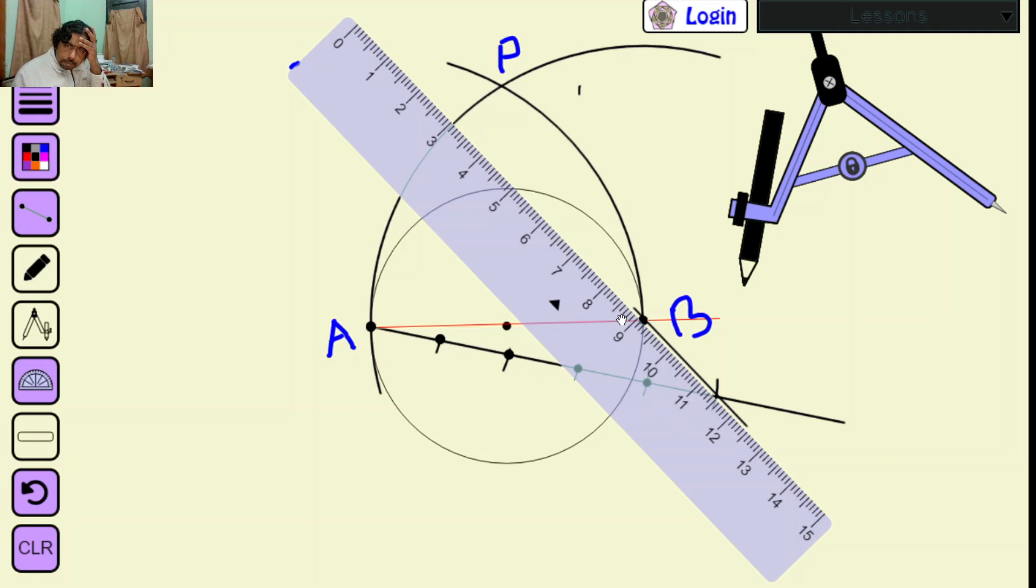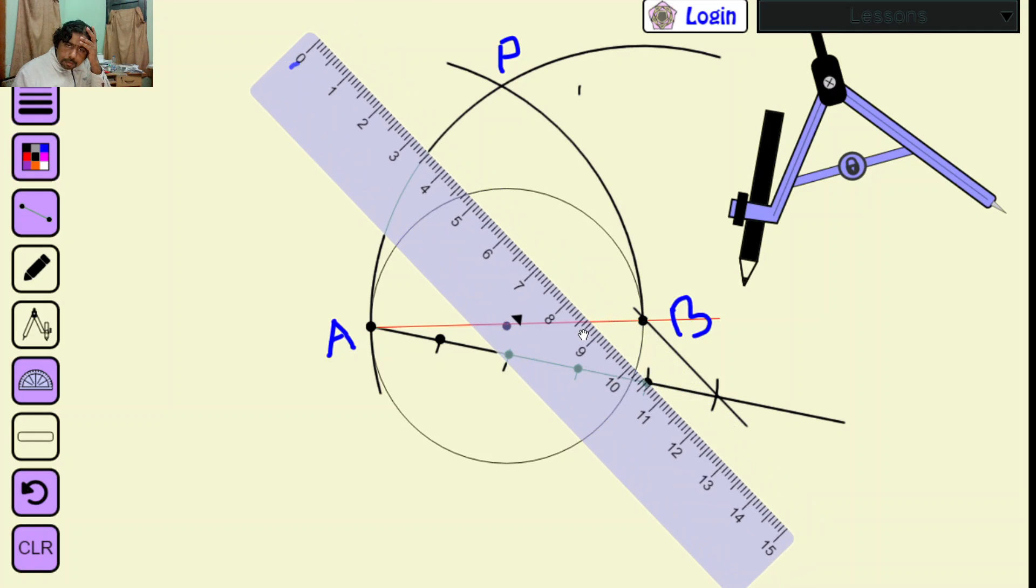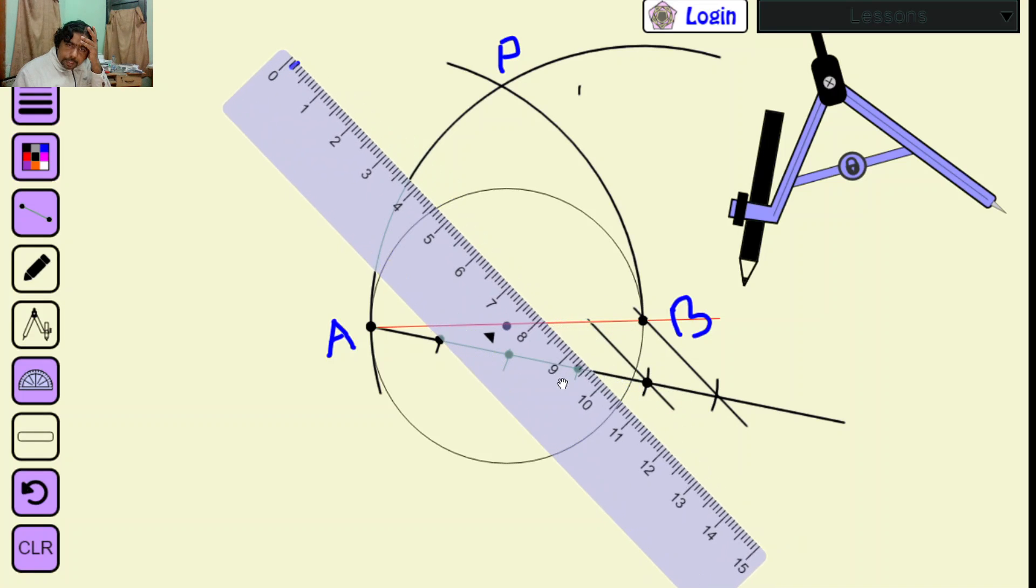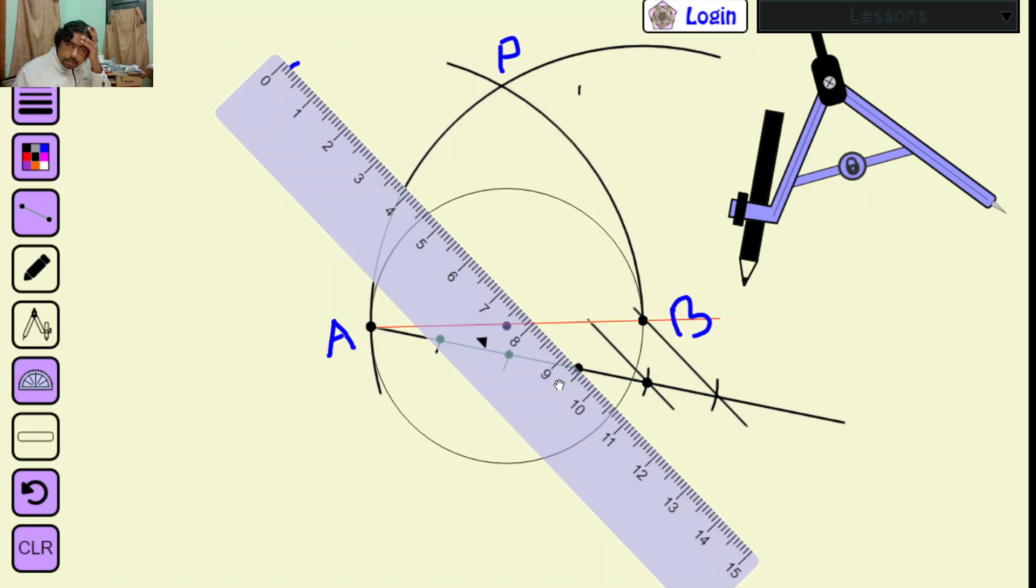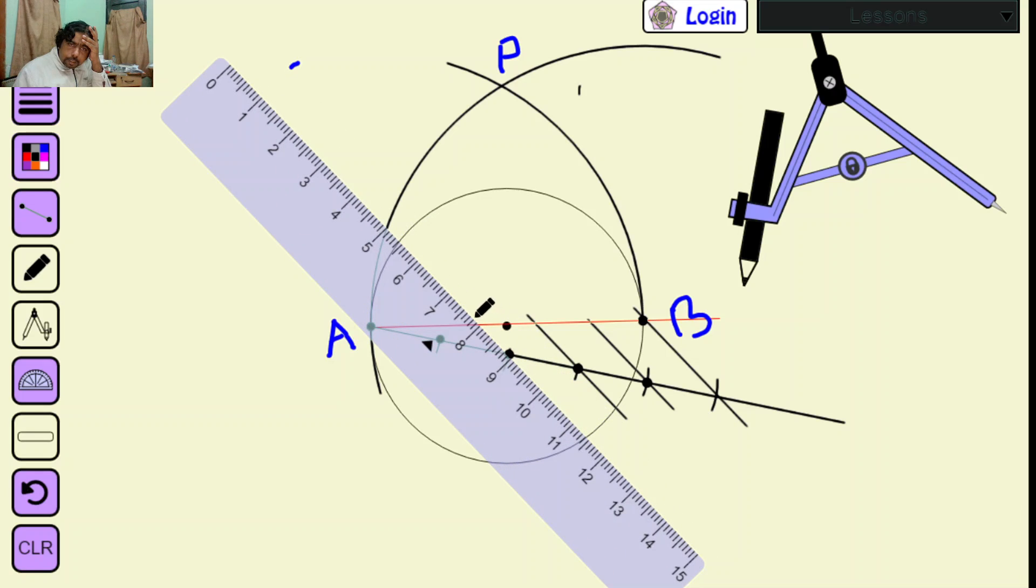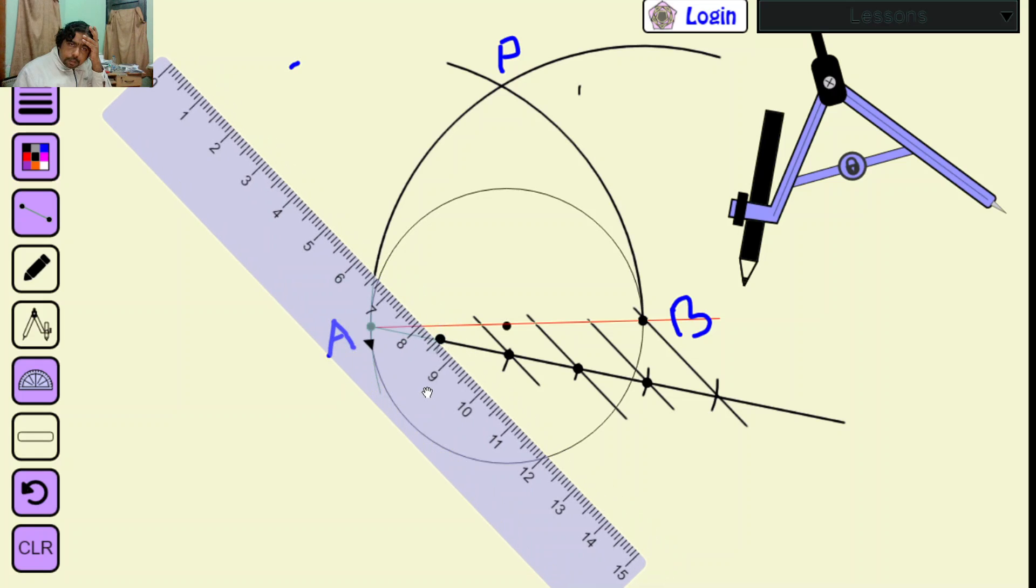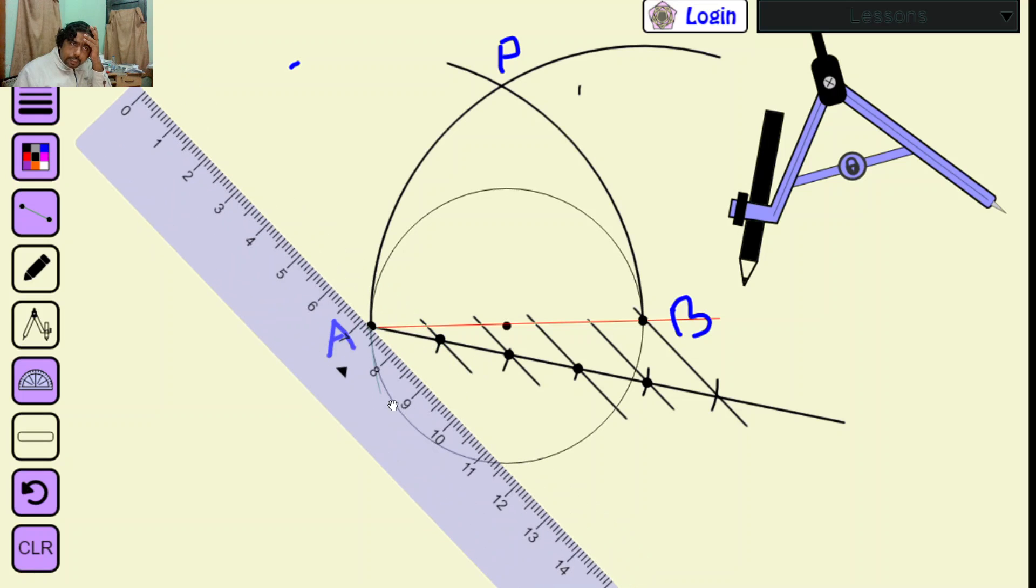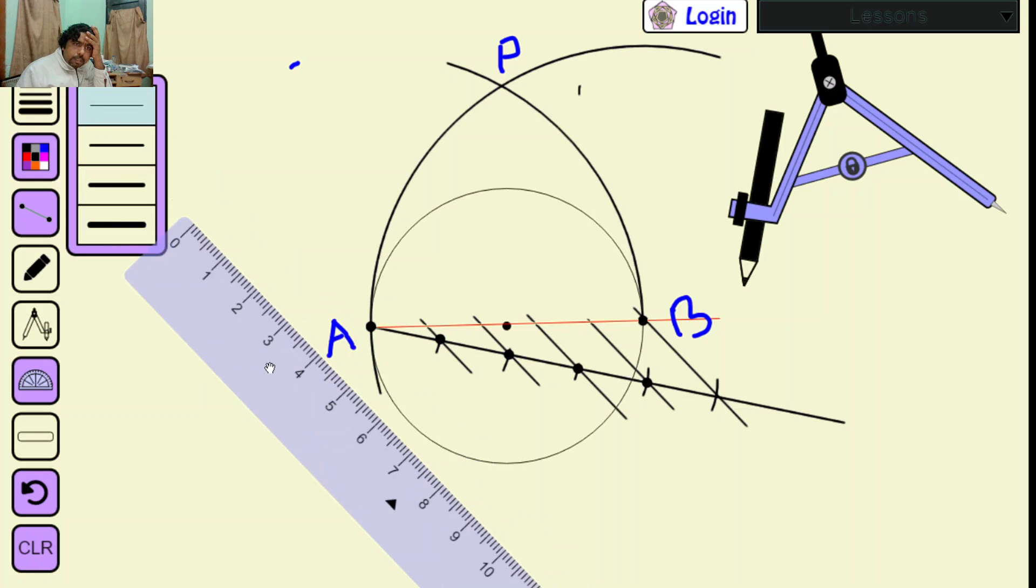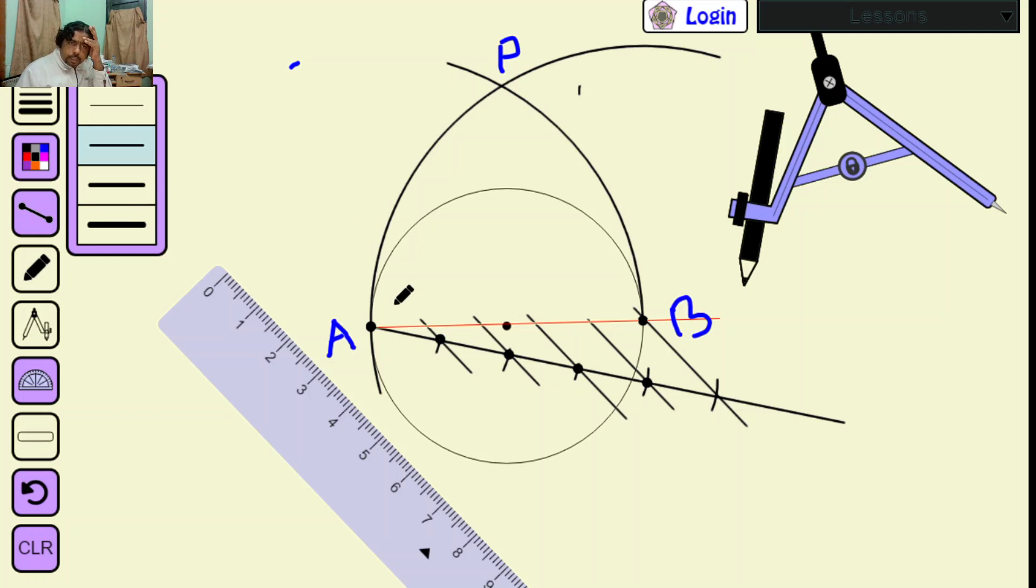Next I have to draw parallel lines. To draw the parallel line, I just drag it continuously. If you drag it without disturbing the other side, then it will be parallel and automatically divide this line. Now you can give them numbering.